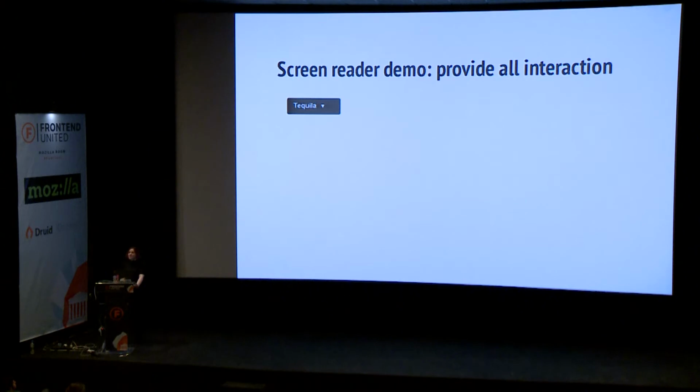So this is what happens now. When we've filled in all the missing semantics using some ARIA, and we've added all the keyboard interaction in using JavaScript that's expected, this is pretty much what happens. "Tab. Tequila, button, collapsed. Enter. Expanded. Blank." Makes me happy. You see what we'd have missed if we hadn't had all that accessibility in there? We'd never have known that tequila was so good.